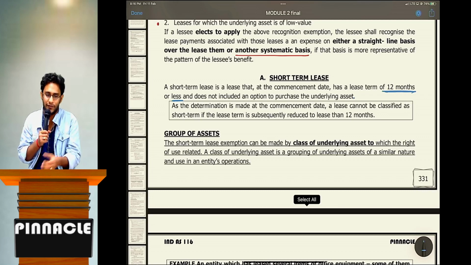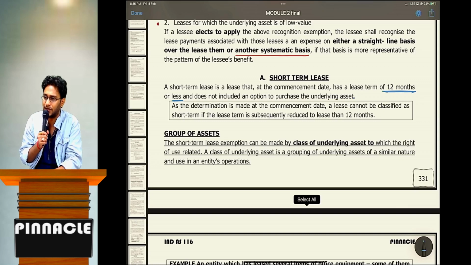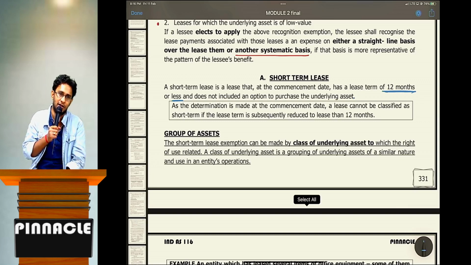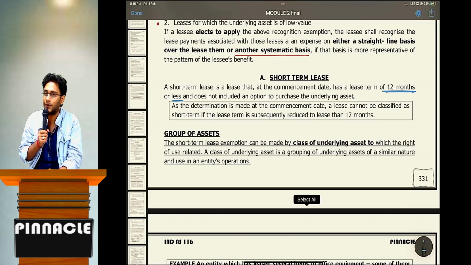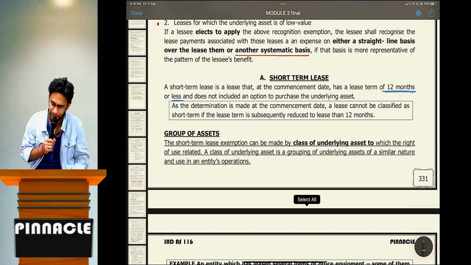It might happen like this. Sir, I have to pay 10 lakhs to you for buying the asset. Monthly 80,000, I'll pay, sir. After 1 year, I'll become the legal owner of the asset. We agreed. Monthly I'm paying 80,000. Lastly, I become legal owner of the asset. That means whatever 80,000 I'm paying you every month in the last 12 months, tell me, sir, is it rent, or indirect consideration for purchase of the asset? But if I take this exemption, what will happen? A consideration for purchase of asset, I would have debited to my P&L account in the last 12 months. That's wrong, no, sir. That's why the purchase option should not be there. So that condition, fair enough.